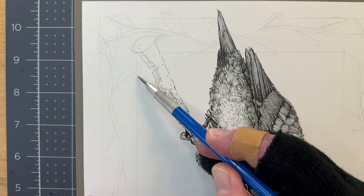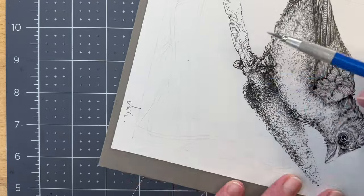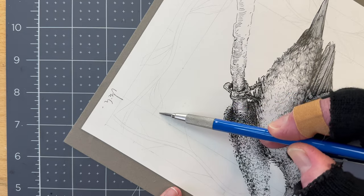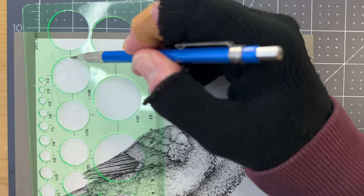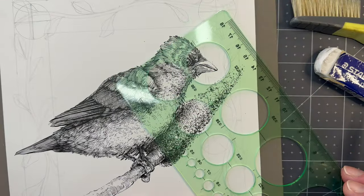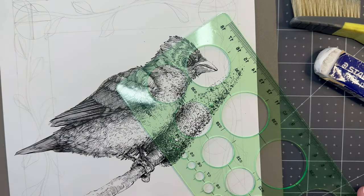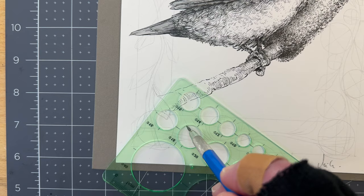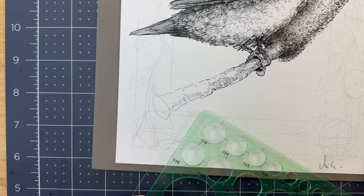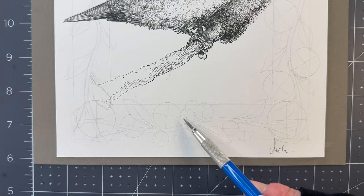Now draw leaf shape outlines onto the stems. Keep your drawing loose and the shapes varied to reflect our previous designs. Remember to keep the pressure light on your pencil. With the stencil template, draw a circle at each corner of your border, and it makes sense to quarter them at the same time. Continue to add various size circles on the vine, starting from big to medium circles as you fill the remaining space. Imagine the elements are growing from the vine — they would naturally overlap and intertwine. We're not concerned about how the elements are overlapping; that comes later.